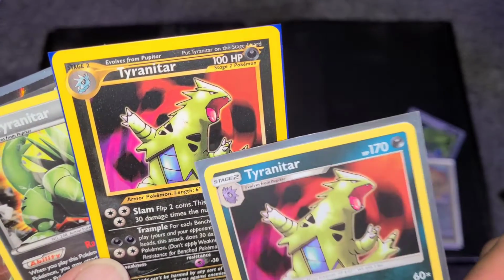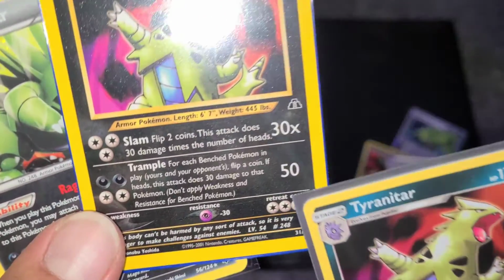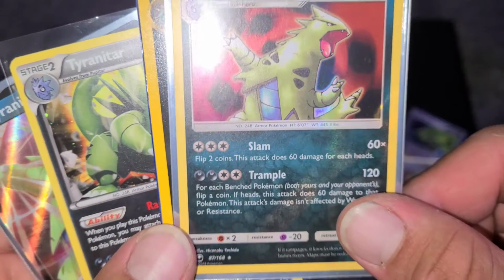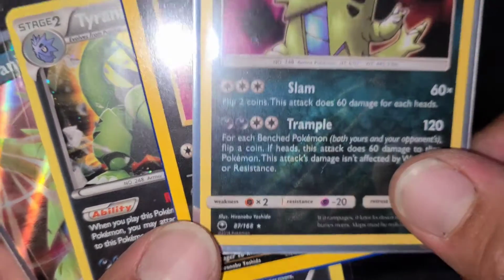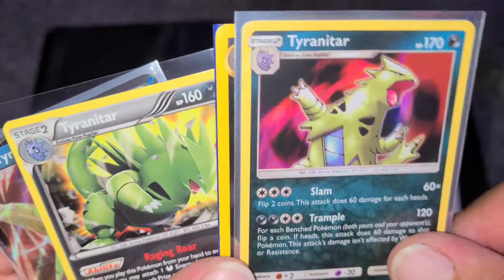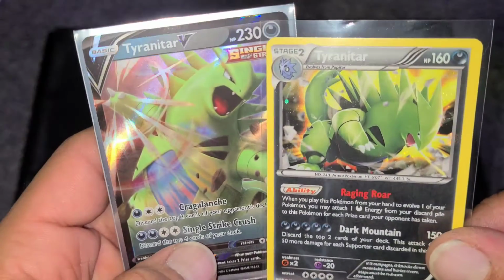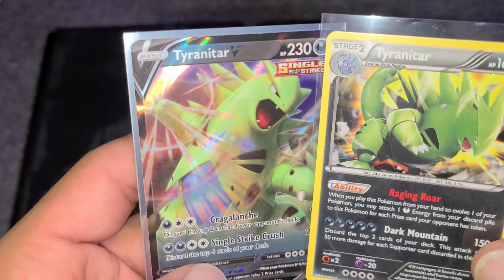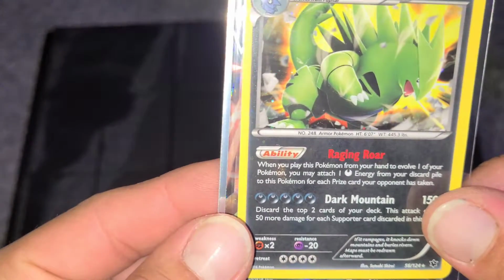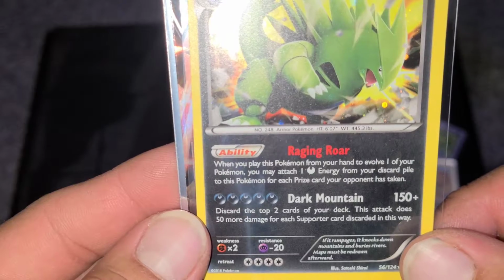So this one came out in the early 2000s. I want to say 2001. It should say right there, 2001 Nintendo. And this one came out in 2018. It says it right there, 2018 Pokemon. Same artwork. Pretty cool, huh? Tyranitar, and we have a Tyranitar V, both holo. Now, this Tyranitar is crazy because you need 5 Dark Energies to use Dark Mountain. Never seen something like that.